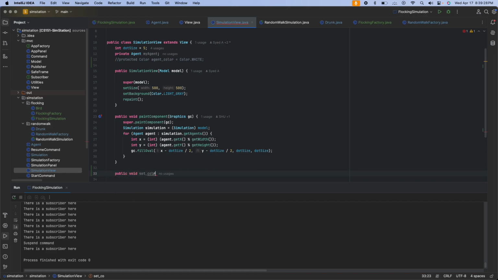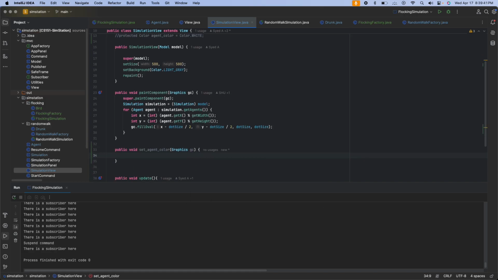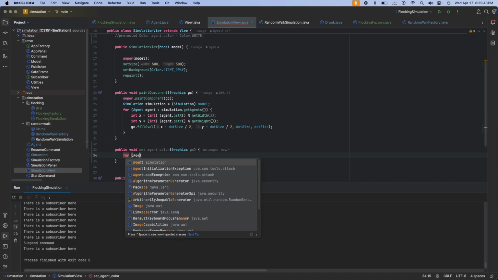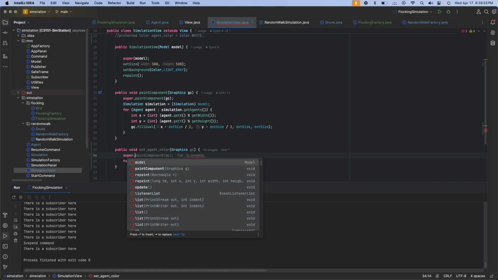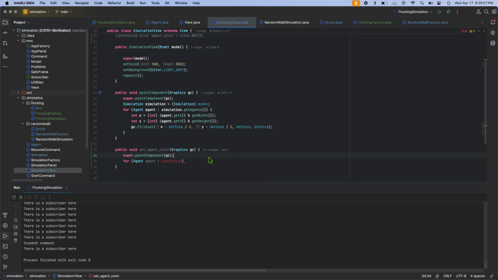It's gonna be set agent color. It's gonna be graphics GC, and all we're gonna do, we're just gonna go for agent in simulation. Let's do super dot paint component GC. Don't know why we do that, but let's just do that.